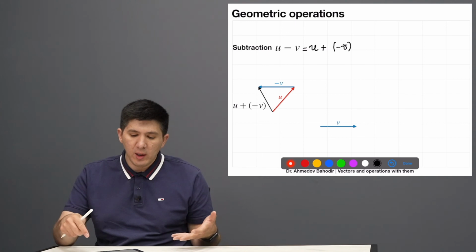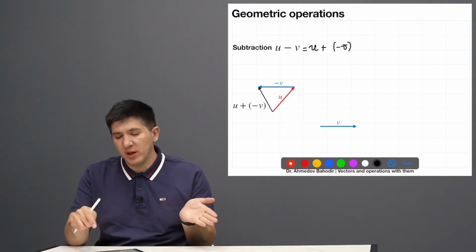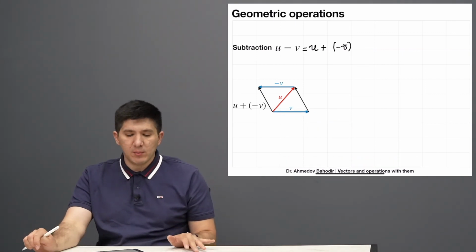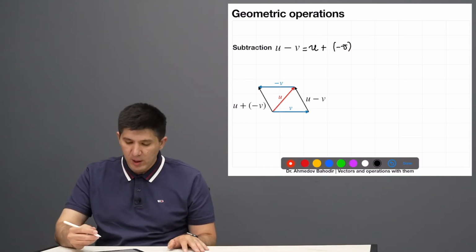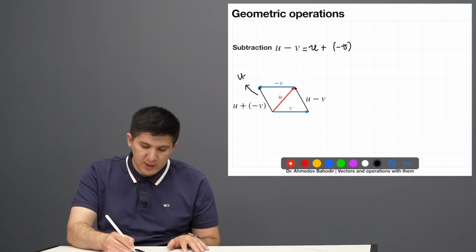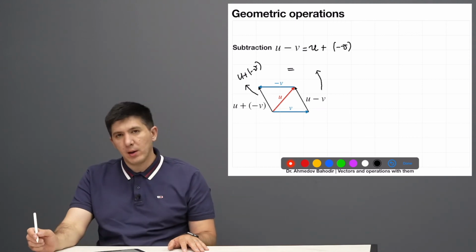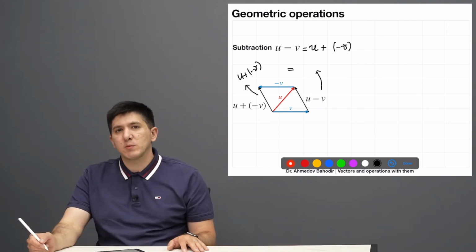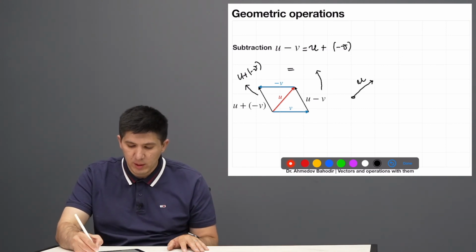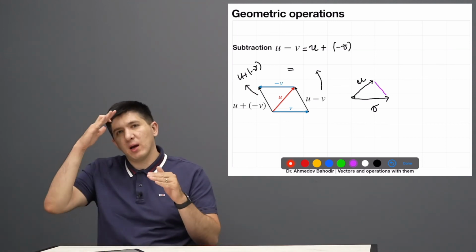Another easier way would be to just put both of the vectors u and v at the same point. So starting from the same point, then just connect the ending points. In this case, you would get the same vector. So this vector here, which is u plus minus v, is identical with this vector. So they are the same. Okay, so the easy way to get the subtraction of two vectors would be to put both of them starting from the same point, u and v here, then just connect their ending points.